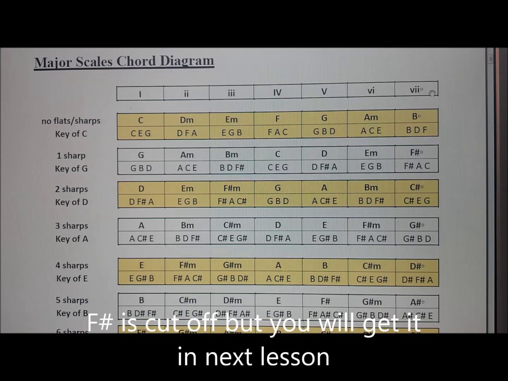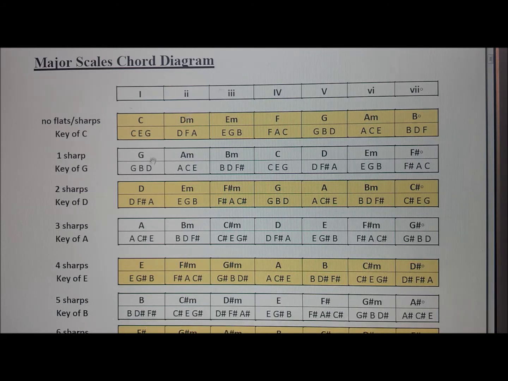So just look at that, and I will come back in a second with another lesson based upon this, showing you the importance of knowing the notes that fall within each of these chords as practice items.